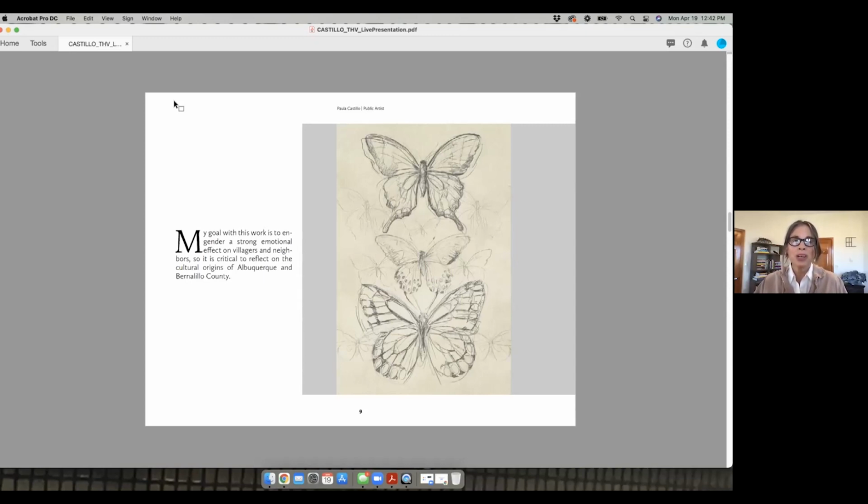So as I began to work on this initial idea of a totem or a beacon, I was especially drawn to butterfly symbolism. The butterfly is a significant symbol in this region among the Hopi and speakers of Tiwa, Tewa, Towa, and Keres, and Indo-Hispanics, Latinx. Butterfly symbolism mirrors many homeless self-perceived strengths: courage, hope, endurance, and authenticity. The butterfly symbol also works as a representation of renewal and courage to embrace transformation to make life better.